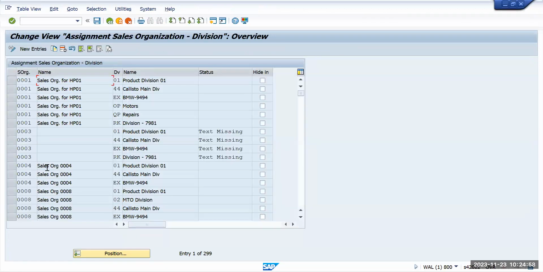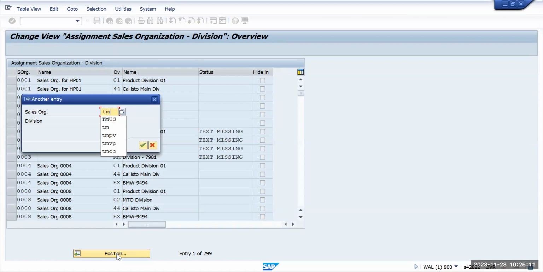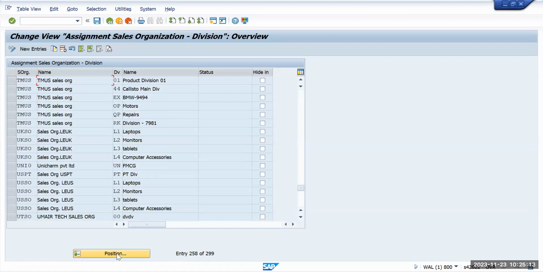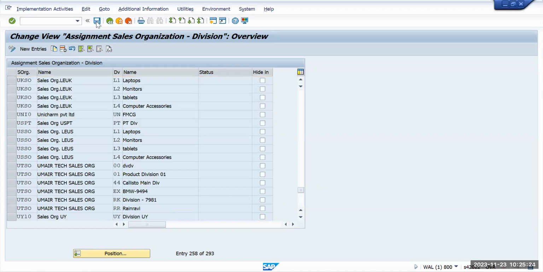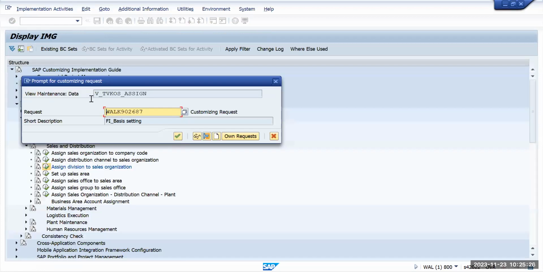Execute this one and check for your Tata Motors US. Here also you will see the standard entries which came from the standard copy. Delete all of these, because they are not created by us and are copied from the standard.